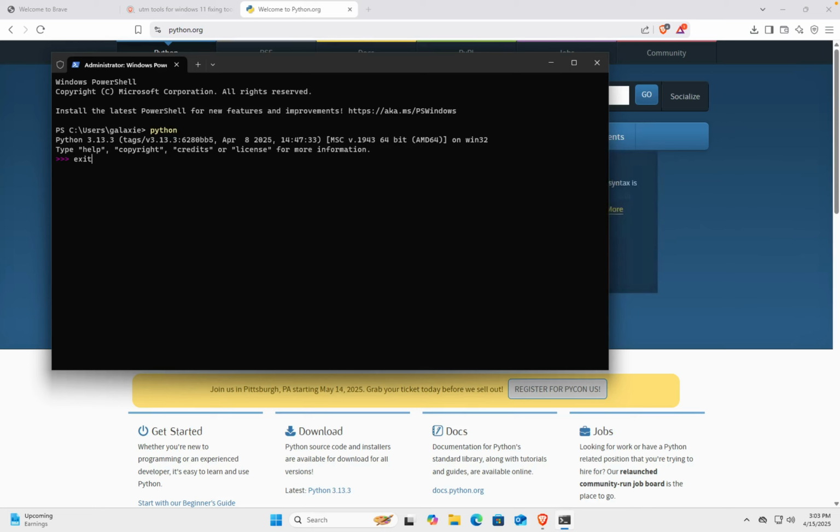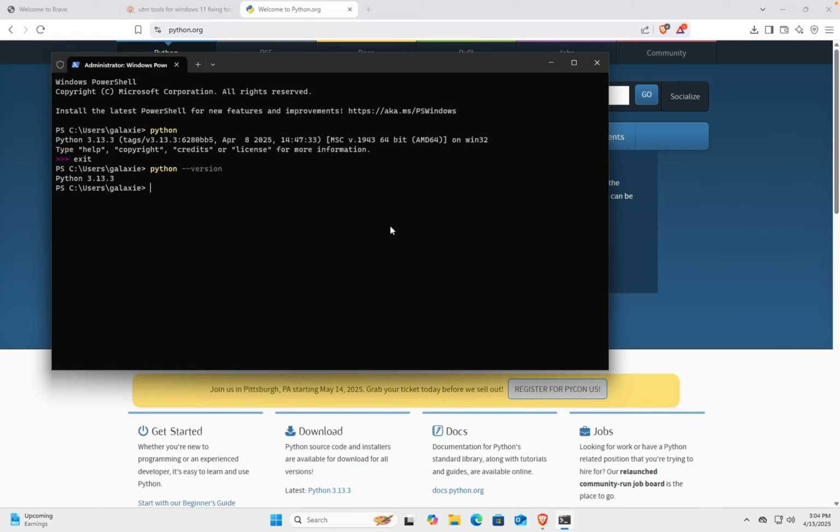So I'm just going to exit it, and again I will do python --version, and it will show the Python version installed on your machine. This is Windows. Alright, so now you know how to install Python on your system.